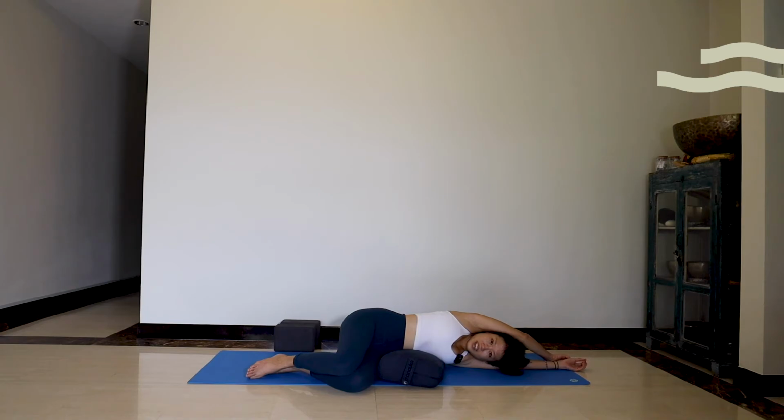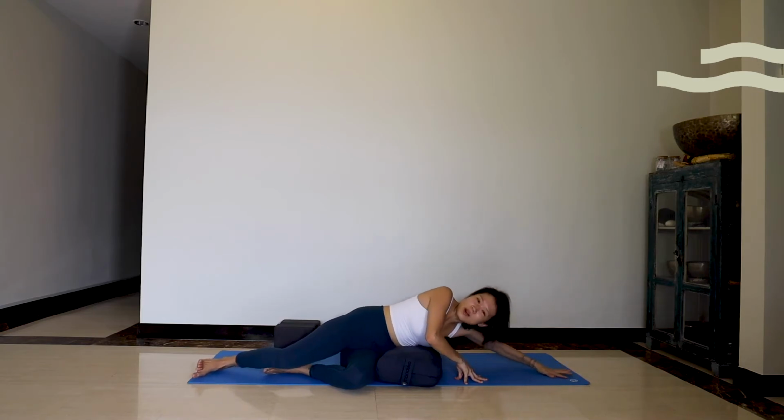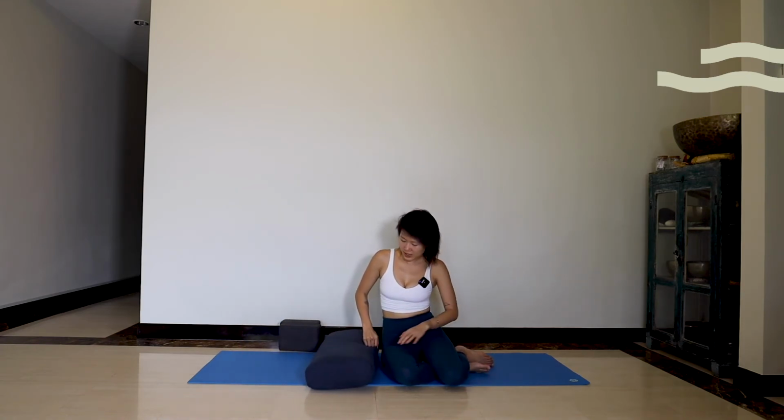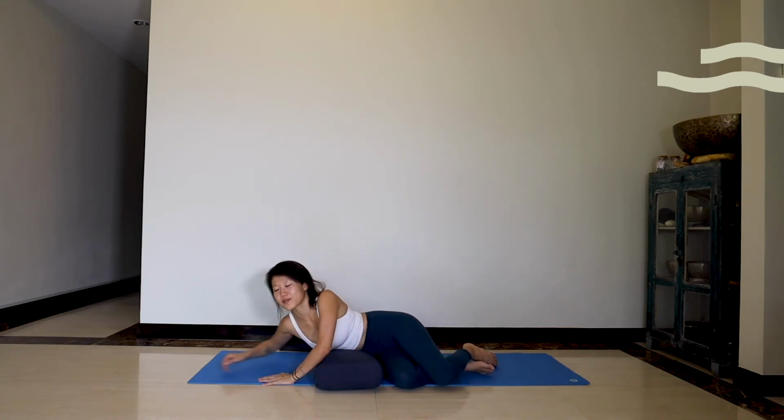Take a big inhale and a long exhale out. Good. And you can just roll onto the other side, so rolling onto your right hand side, but I'm going to face you, so I'm going to pick it up, shift the bolster over. Yeah, and then I'm going to line the bolster in line with my right thigh, reclining over.